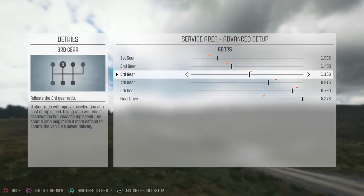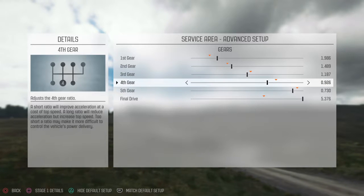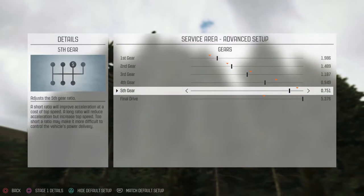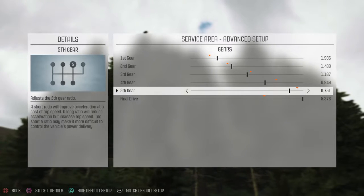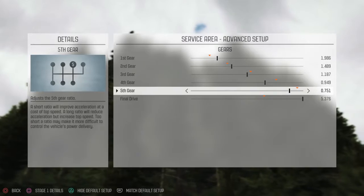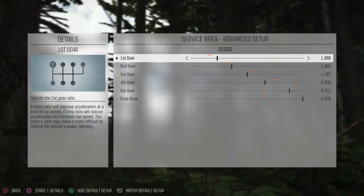Gearing. Third can be shorter. Fourth can be shorter. That's right. And then fifth, possibly shorter. I'm not sure. I haven't topped out yet, so I don't know. But I'm going to bring it down to there. Okay.